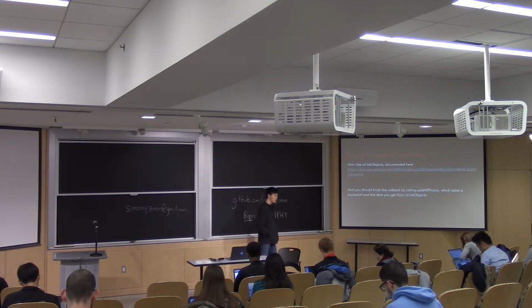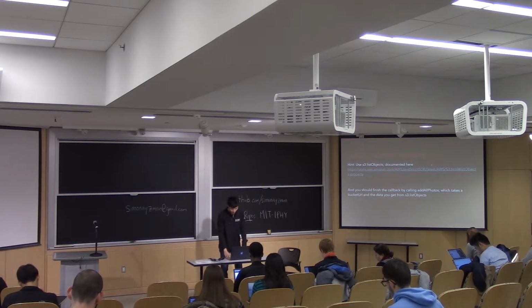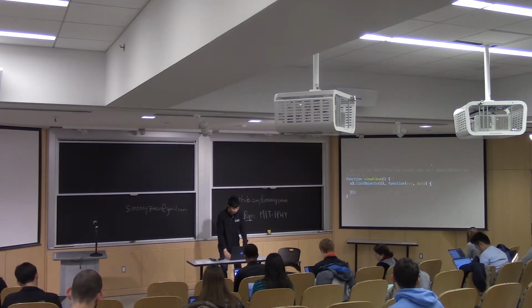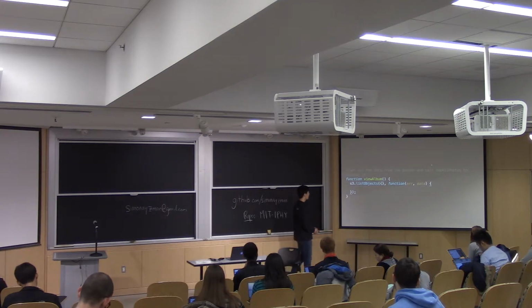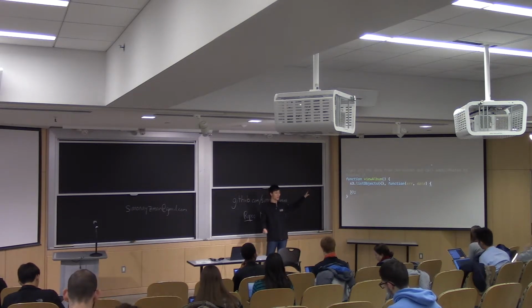Alright, does everybody have some kind of start on your function somewhat? Yeah, somewhat? It's okay. So reading documentation is pretty hard, especially if you're not as familiar with JavaScript. So we're going to go through it together. Okay, so inside our view album function, we obviously need to call s3.listObjects, just like they did inside the documentation. So did people get somewhat this far? Something that looks similar to this, at least.